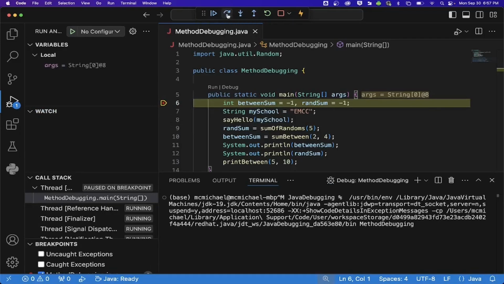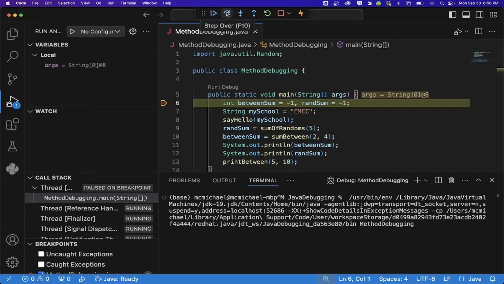Step over is the one you're going to use most often. Step over means just run this next line of code. And if it is sending us into another method, it's going to run that method instantly and then come back. It's going to keep executing just like normal.